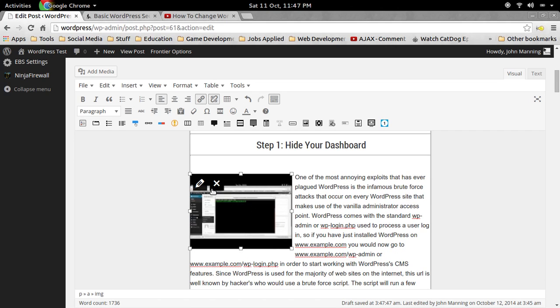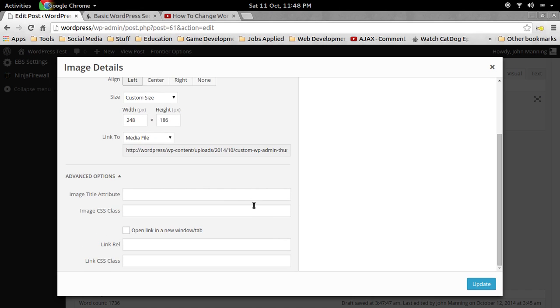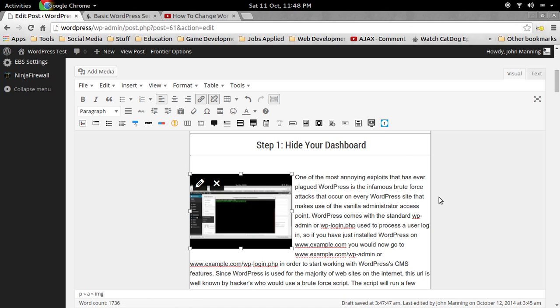There we go. And let's see what we can do. Is there an option for padding? It doesn't look like it. Alright, well that's fine. We'll just update that.